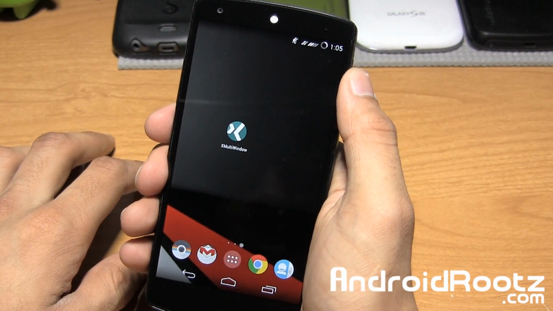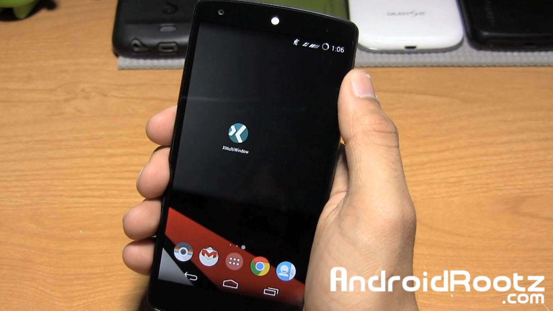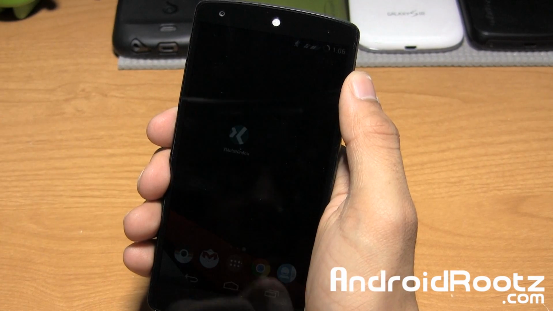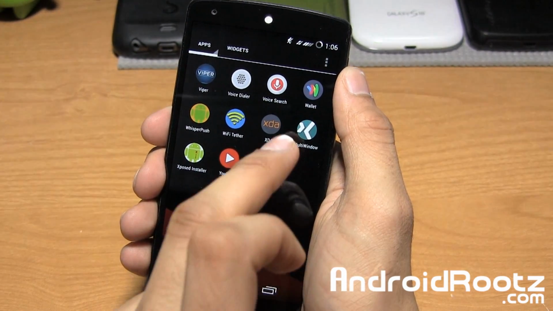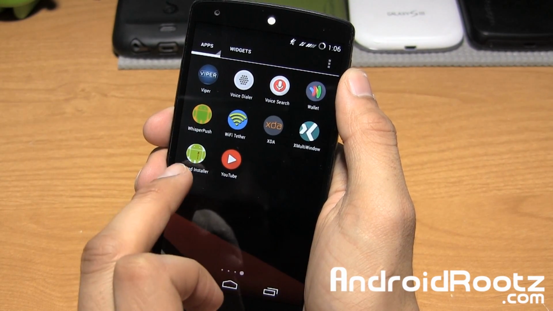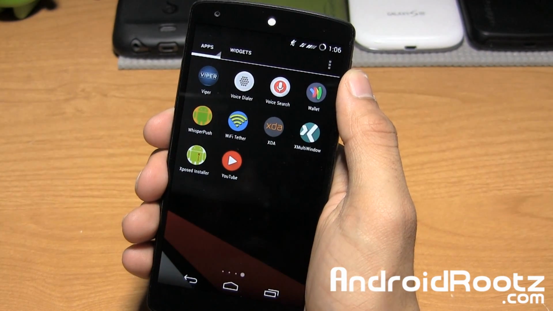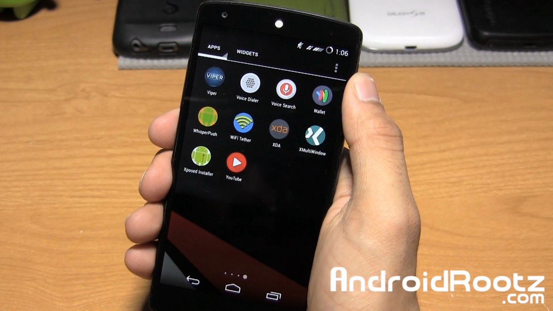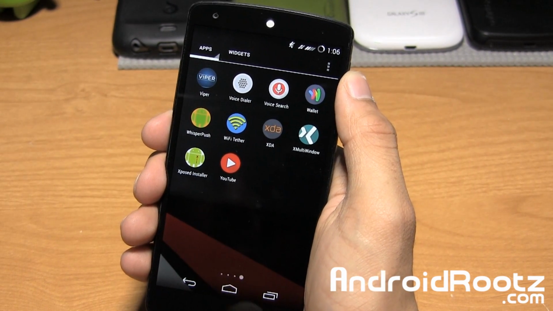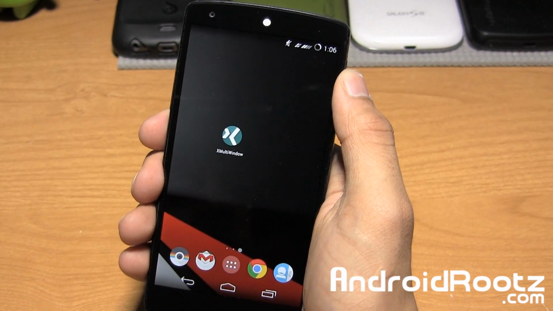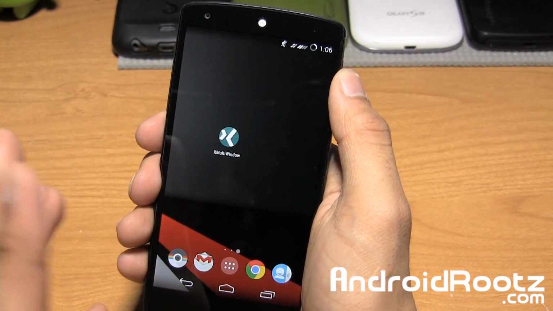But there are a couple of requirements to actually get this all working. First of all, you're going to need to download and install this APK. And of course, I'll leave all the links and files that you need down below in the video description. So you need that APK. You'll also need to install Xposed installer. So first install this, then install Xposed installer, and third is that you do need root access to make this all work. So I hope you got all those three requirements. Rooting is probably the longest of the three. As long as you got all those three requirements good to go, you'll be all set.